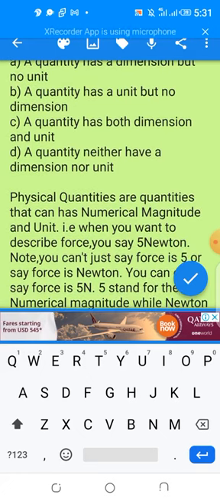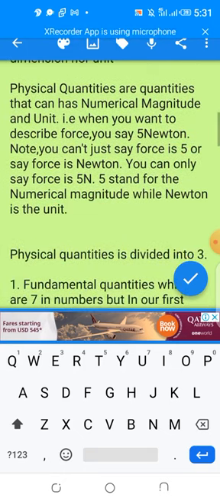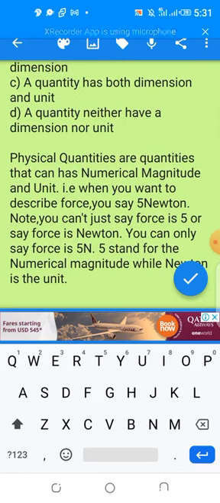Yes, it's normal. For a quantity that divides itself, we'll still come back to that when I treat types of dimension. For example, refractive index: velocity of light in air or in vacuum over velocity of light in medium. Velocity of light divided by velocity of light, so it cancels. So the quantity does not have dimension and does not have unit. Another example is coefficient of static friction, which is frictional force over normal reaction. Frictional force is in Newton, normal reaction is in Newton. They cancel each other, so they have neither dimension nor unit.